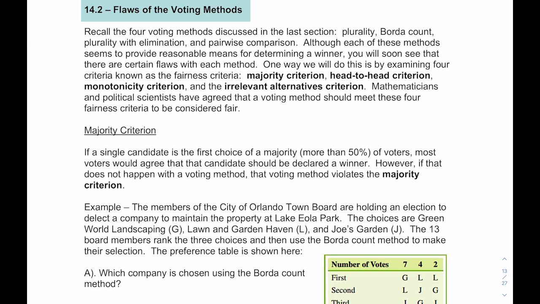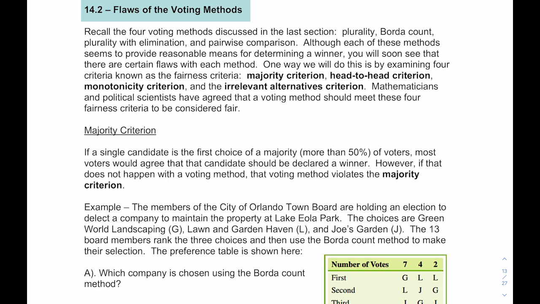If you'll recall, when we did 14.1, the very first example we did involved the plurality method for voting. We had to choose out of 3 different animals the animal that would represent the logo for the zoo. And whatever animal won using the plurality method, it only represented 40% of the vote for first place. As we know, we need more than 50% for a majority, and that didn't happen. So that method violated what we call the majority criterion.